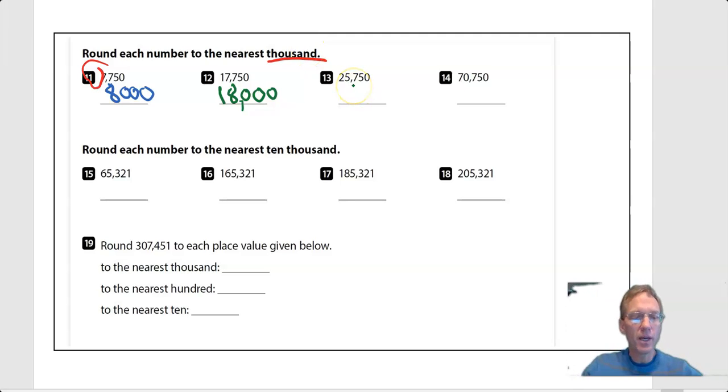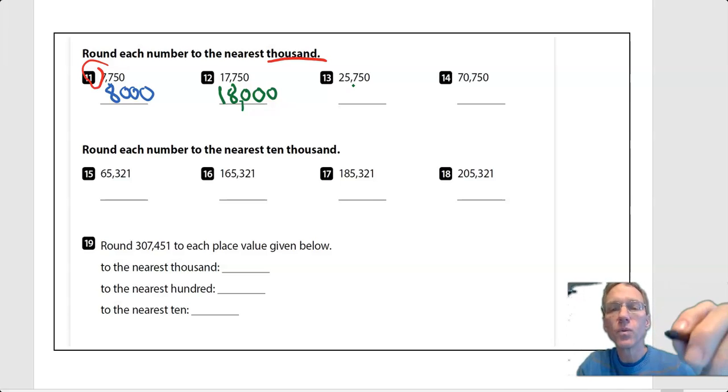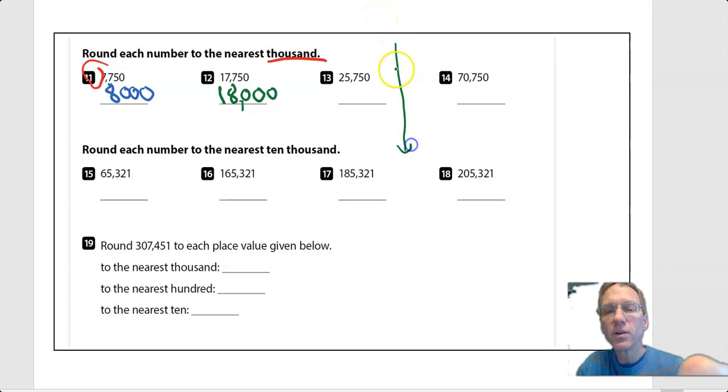Let's do a quick look at 25,750. Okay. Let's just try that one right here, now that we're getting a little better at this. Okay, let's just try. I'll just make a vertical number line. And I'm rounding to the nearest 1,000. So I'm only going to use the digits up to the thousands place there. So my bottom number is 25,000.